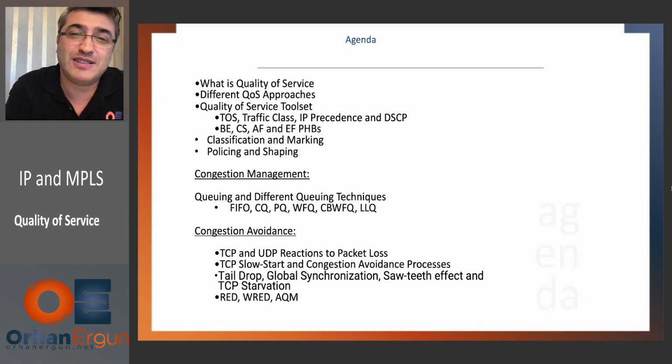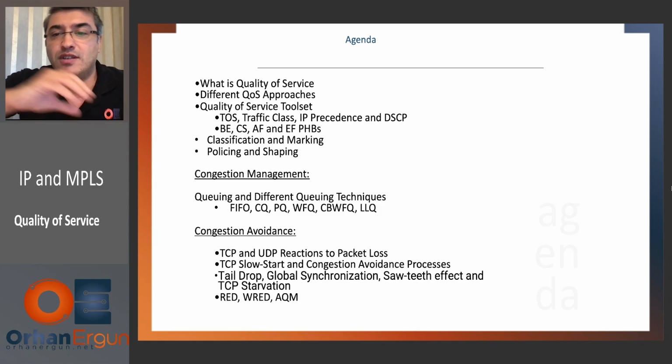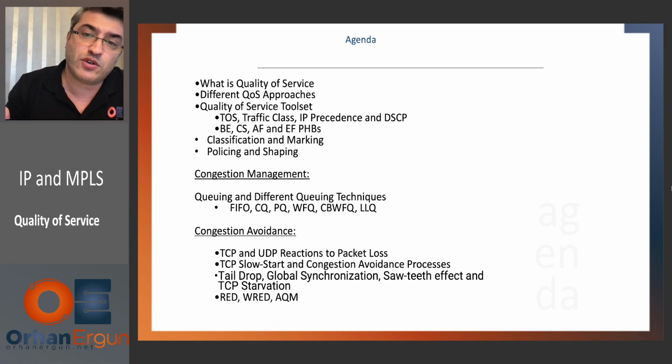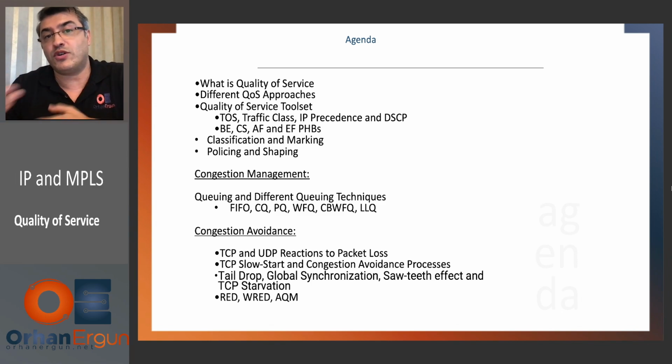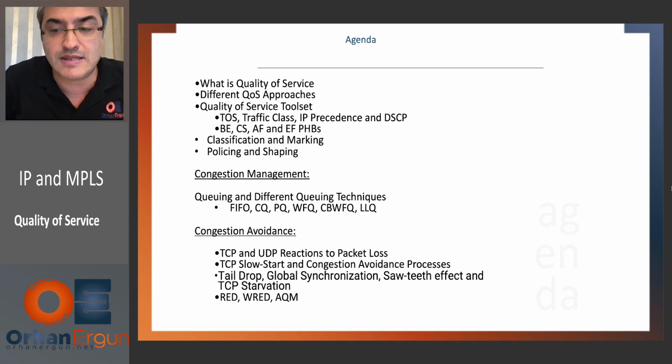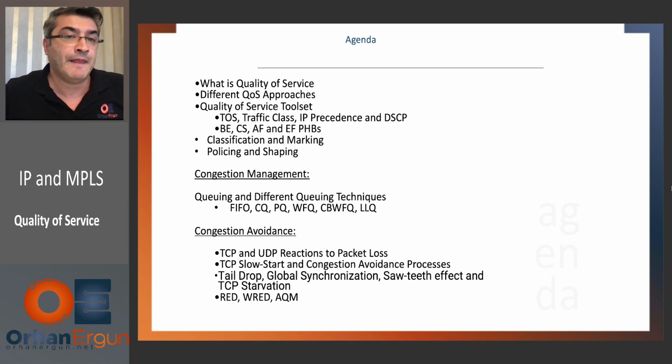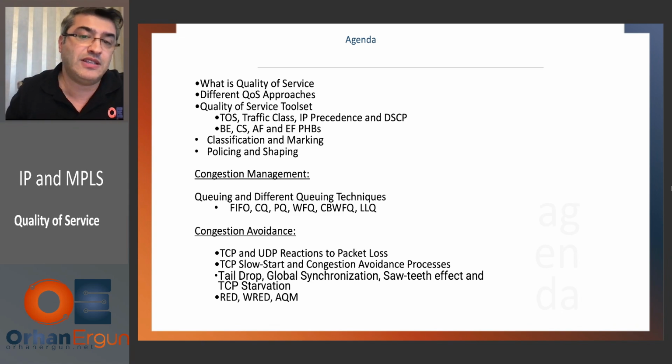So we started with what is quality of service, with the very basic things, like quality of service was managing the fairness, and we will prioritize some traffic, and we will punish others, etc. In case of congestion, what will happen, and so on and so forth. We discussed different quality of service approaches: INTSERV, integrated services, as a hard quality of service, and differentiated services as a second approach, and soft quality of service. So the basic criteria was the bandwidth sharing, and lots of other things were related with DiffServ in this course.